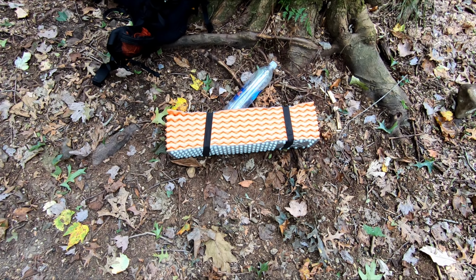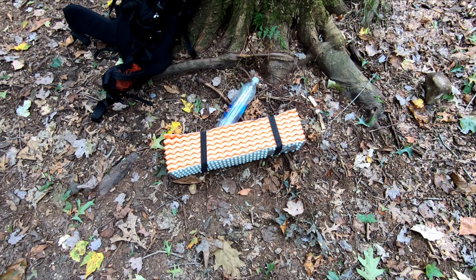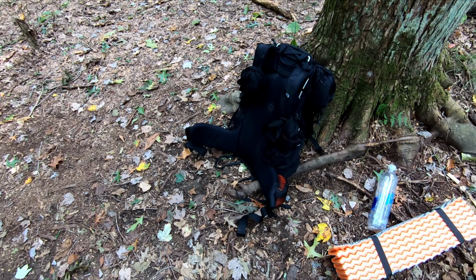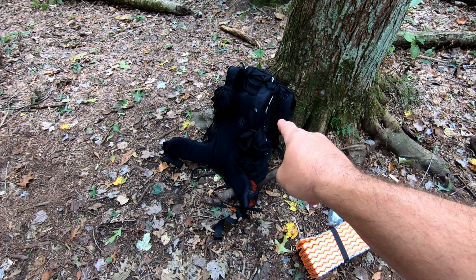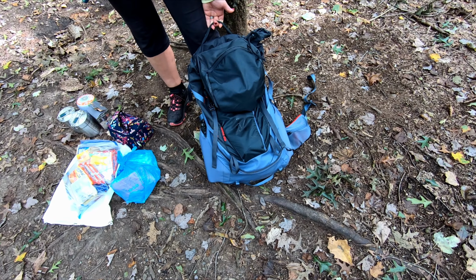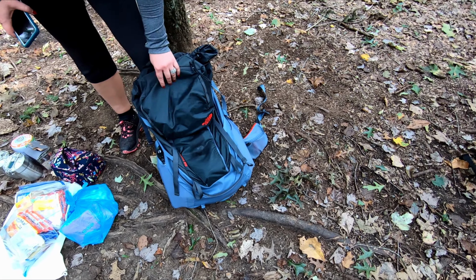So some of the gear that we're trying out, these thermarests, these are the overseas flavor. They are not an actual thermarest. They're $19 at Walmart, and they're amazing. Both of us are running the North Face, I think it's called the Terra. They're 55-liter bags, and those are worth every penny. A little bit pricey, very comfortable. This one is a men's large, but holds 55 liters, and this one is a woman's medium. Like I said, both of them hold 55 liters. So that's pretty much a rundown of the gear.